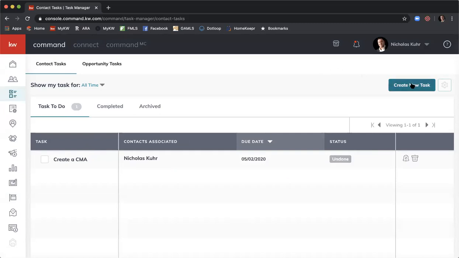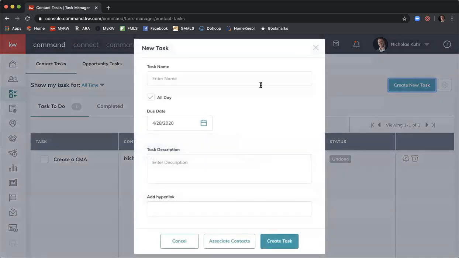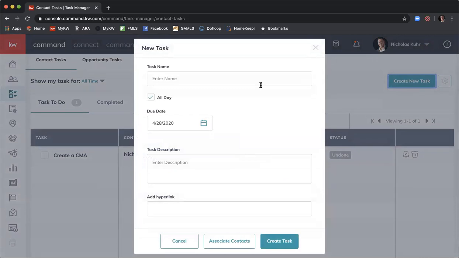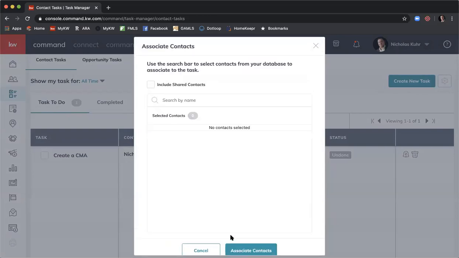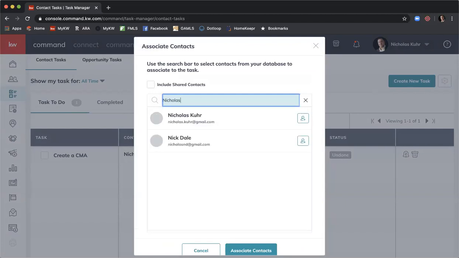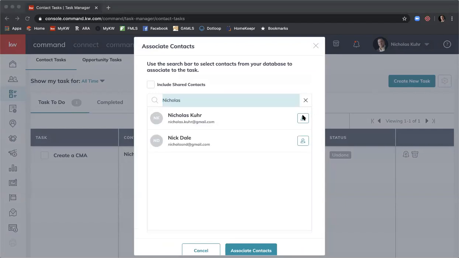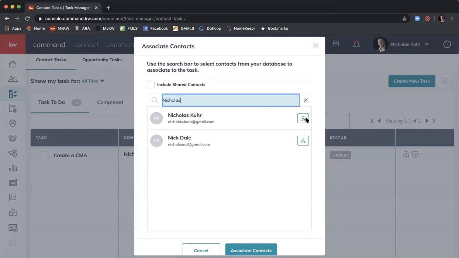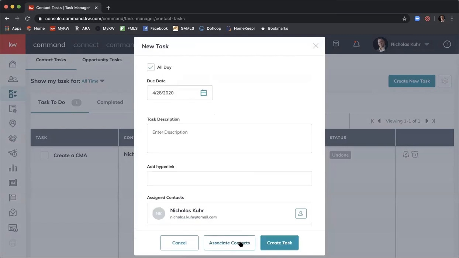If you want to create a new task, come up here to create new task and fill out this information. It's going to be the same as what we did in the contact card: task name, description, you can add a hyperlink. But since we're not within a specific contact card, we can associate contacts with it. So just search their name, and then I can add their contact here, and then hit associate contacts.